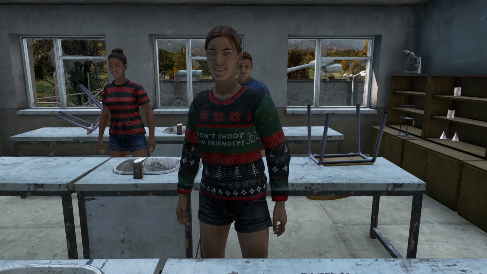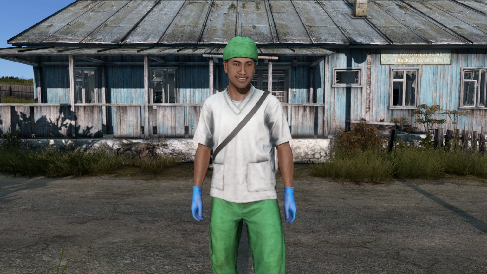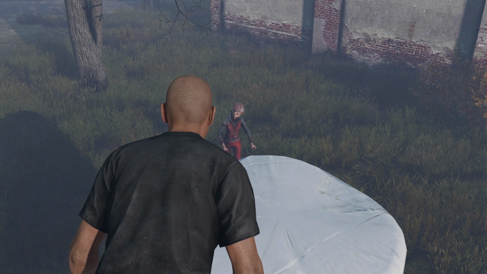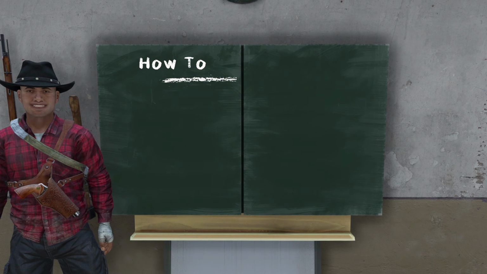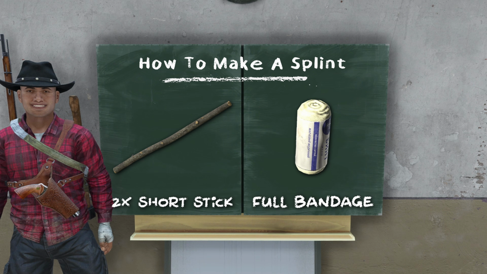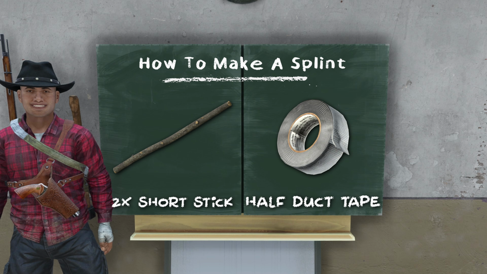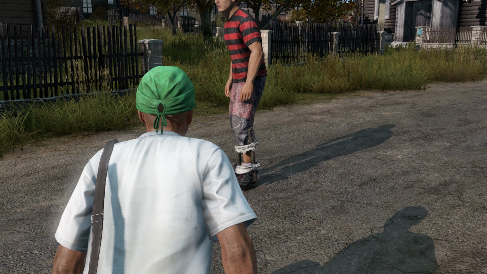That's amazing, but what if my leg breaks? Well, there's 2 options. You can either A, make a splint, or B, when in doubt, thug it out. Basically, you just sit there and wait for 30 minutes for your leg to fix. There's a total of 3 ways to make a splint. You can use 4 rags and 2 sticks, or you can do a full bandage and 2 sticks. And lastly, you can use half a duct tape and 2 sticks. Honestly, the splint just makes it so you don't pass out when you walk, but it's still nice to have.